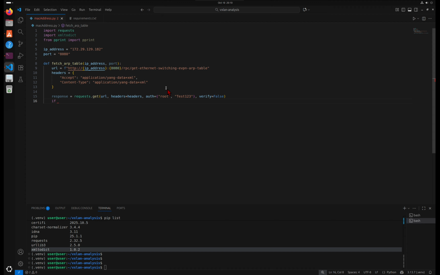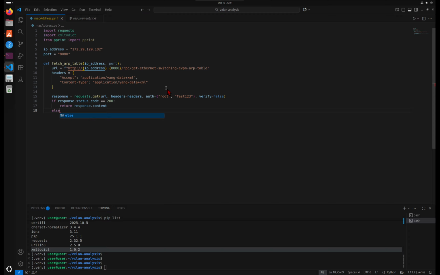So let's see what my response looks like. Let me define my if statement in case it fails. If the status code is 200, meaning successful, return the response contents.